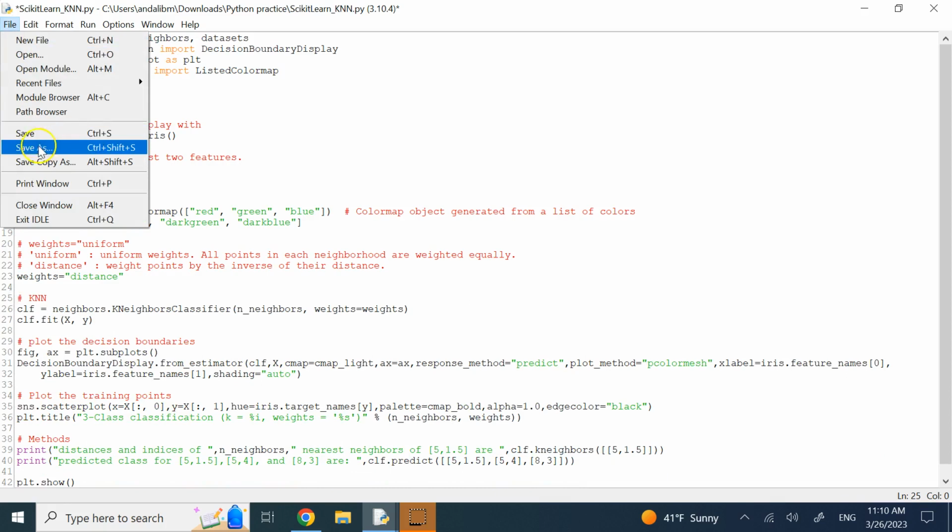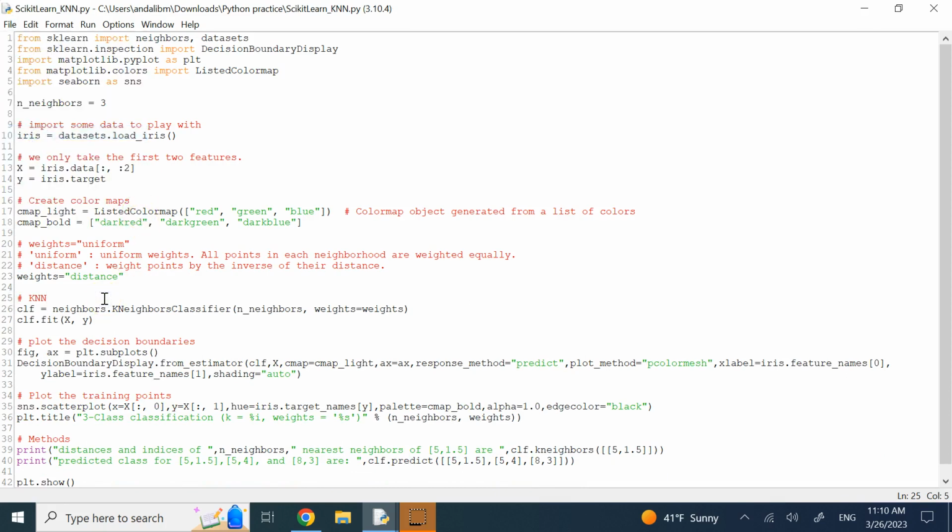Okay, so the KNN, the k-nearest neighbor, as I said, comes with the neighbors class, and under that you say KNeighborsClassifier. Then you pass to it the number of neighbors to use and the weights.